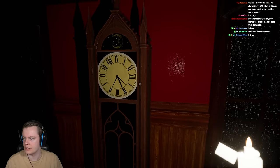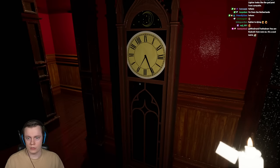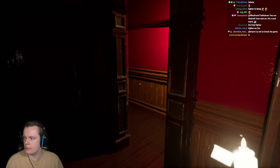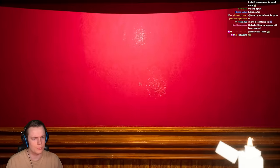I just wish that the lighter was a little bit stronger. Anyway, we're fine. Oh, what just happened? Excuse me, I alt-tabbed the game? Wait, was that door there the whole time? I turned up the brightness a little bit, by the way. I hope it helped. What? Since when is there a hole here?